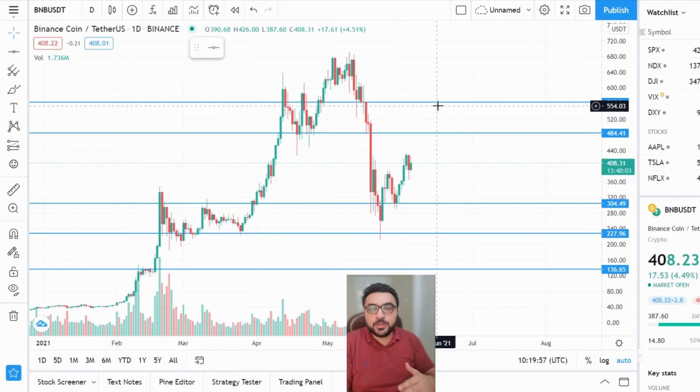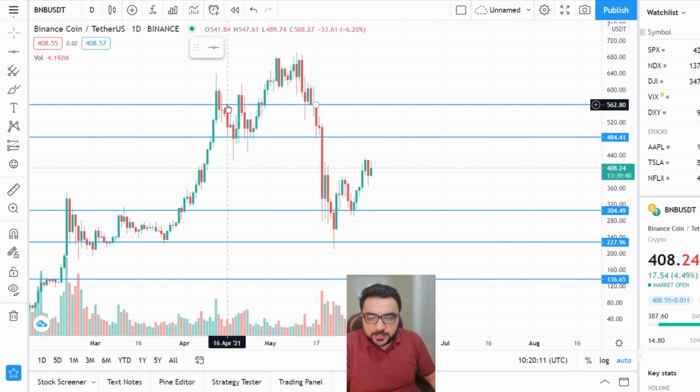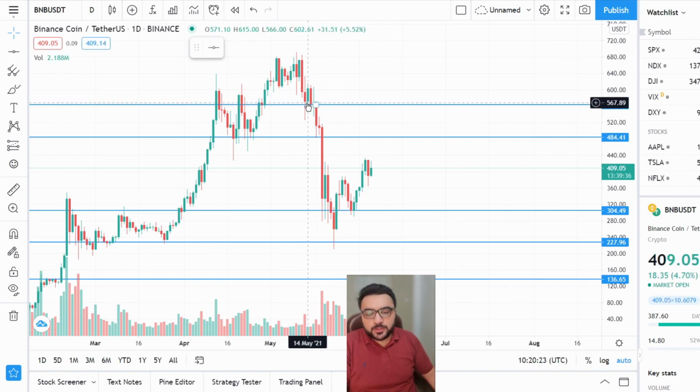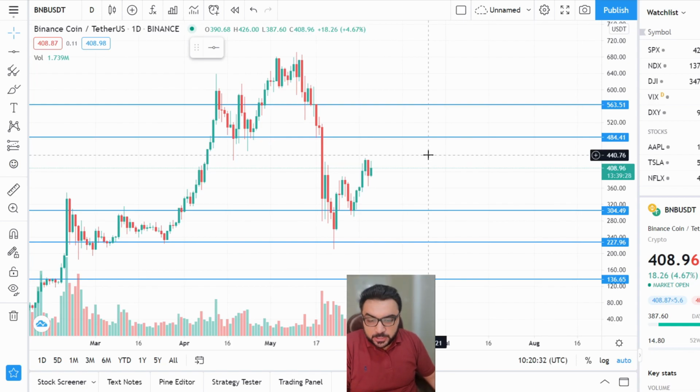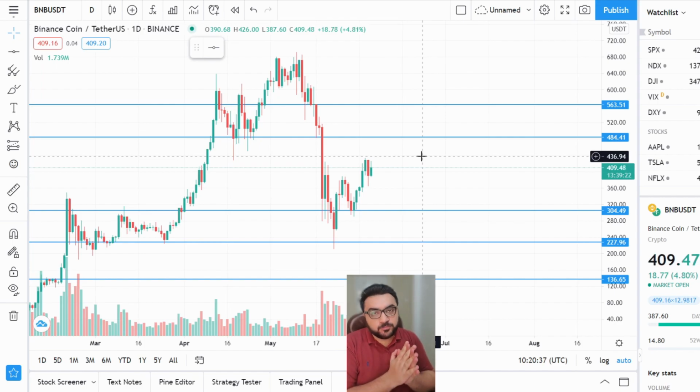Just make sure you align the bottoms with multiple time frames, multiple candles, so that it becomes a strong level. And if there are fewer candles, then it's a weak level, whether it's support or resistance. So this acted as a resistance here, support once it breached it, and then support again, break it down, support broken, another support, held on to it, broke the support, and then got back up, acted as a support, and moved up. So these are some levels, and with context, you call them support and resistance.